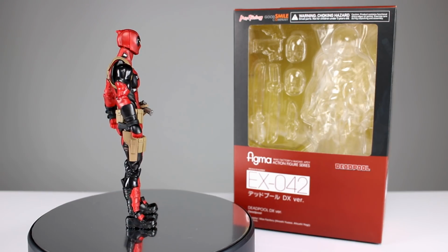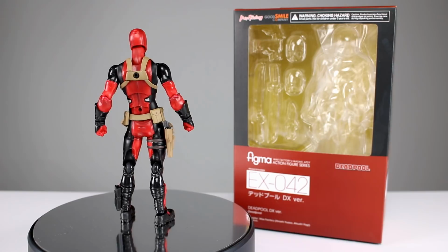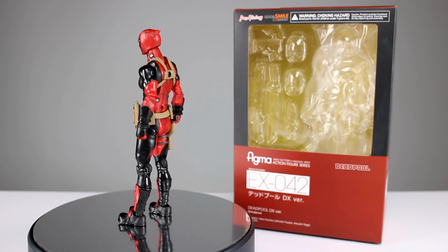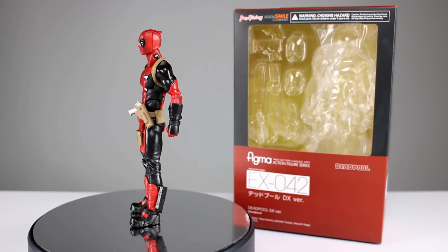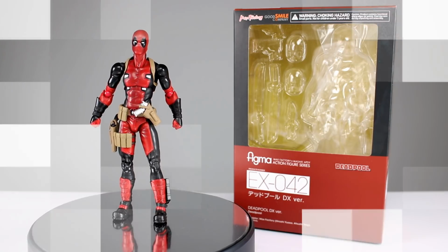EX042 Deadpool. This is the DX version, so it has all that Figma could offer for their Deadpool figure. There is a regular version, it's a little bit less expensive, comes with fewer accessories, but the core figure is the same, so this will be helpful for everybody out there. And I know many people out there are very excited for this figure, and, well, let's just go ahead and take it off the stand and take a closer look.